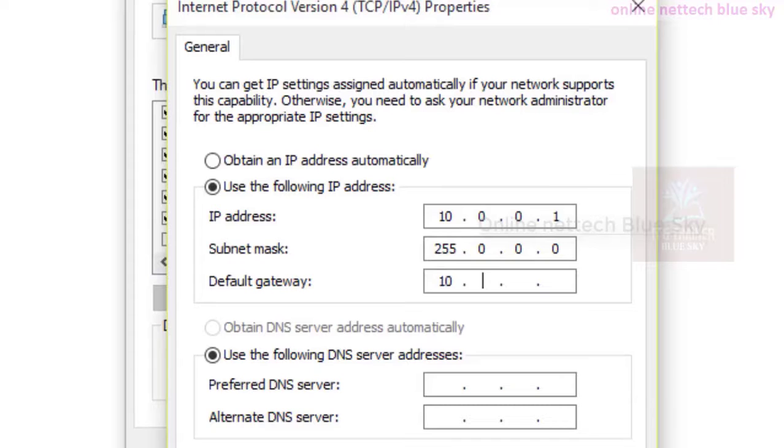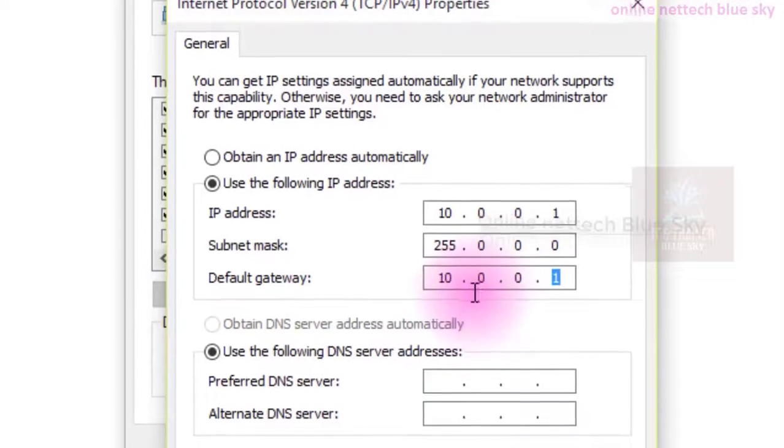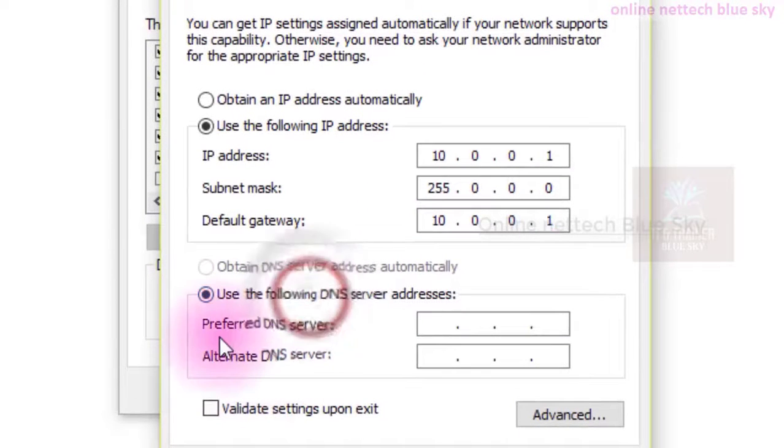So when you connect more than one computer, add the same default gateway, because this is very important here. You cannot enter the same IP address, so 10.0.0.1 and 10.0.0.1 must not be the same. You give a different IP address, but the default gateway is the same. I will discuss it in the network series, but I'm just showing it.